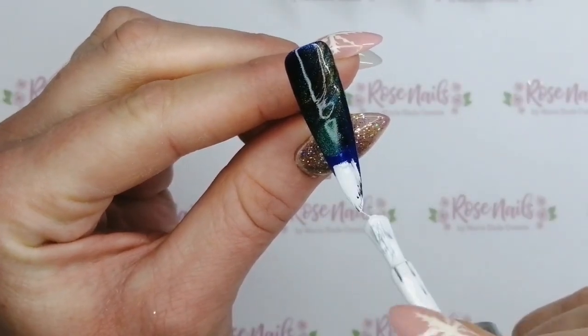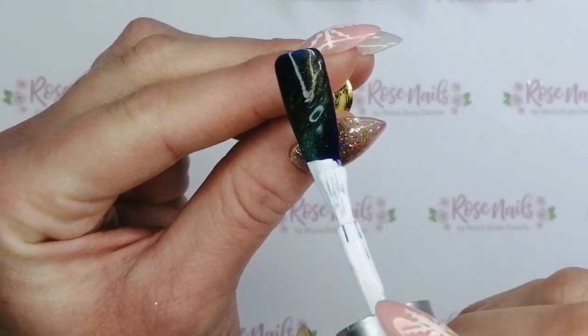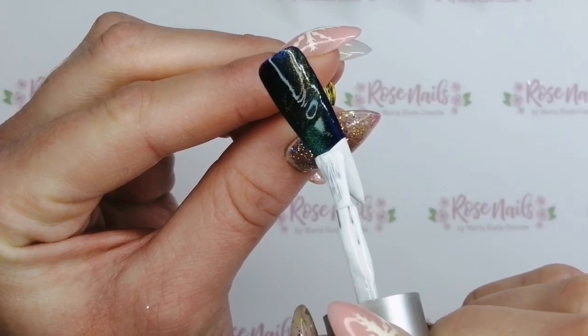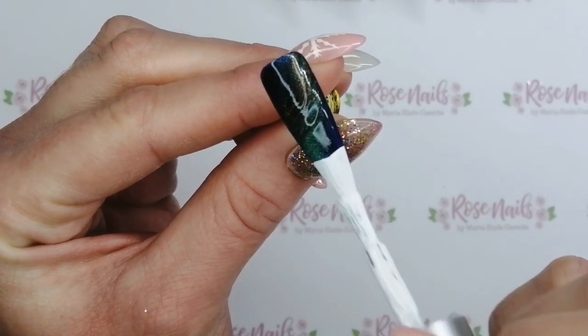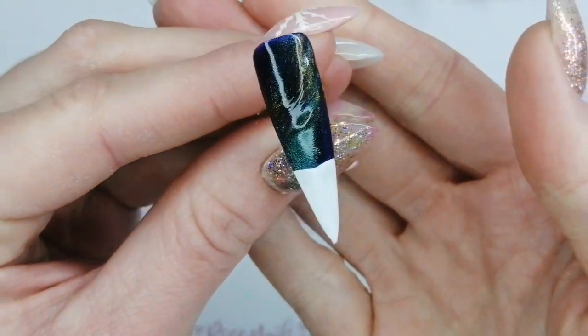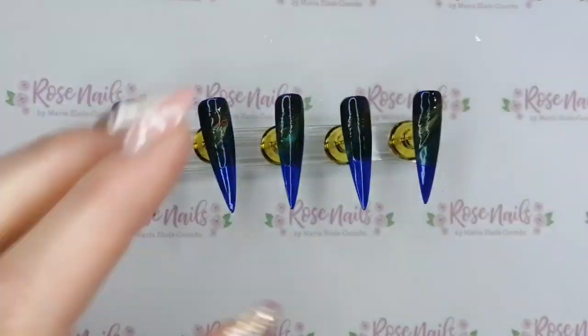So I'm just going to paint the tip of all of the nails, the bottom third of the free edge. So you're doing like a French, but it's not a French. As you get towards the cat's eye, you want to use that brush and butt up the product so that it's a nice smooth-ish line at the top, so you can't see any brush marks. But it does not have to be perfectly straight.